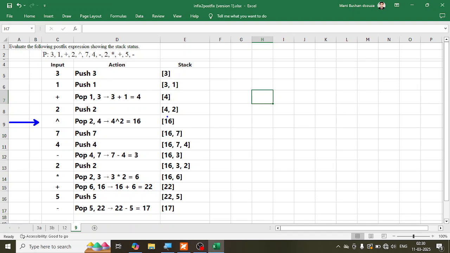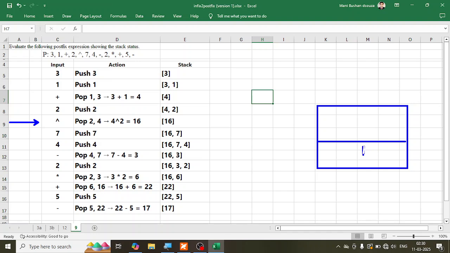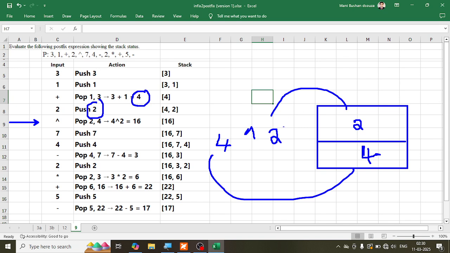Now you have to remember there are two elements in the stack. If you look at the stack now, the stack already had 4 here. This 4 that you got is the intermediate answer, and then you pushed 2 into the stack. When you pop, 2 will come first. Remember, this is the second operand. The first operand is going to be 4. This is 4 to the power 2, not 2 to the power 4. Remember, this is the first one to be written here, and this is the second one.